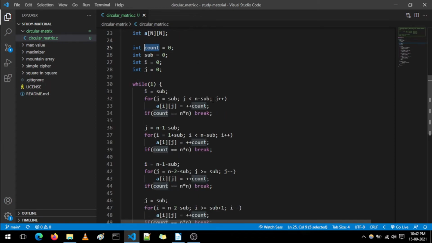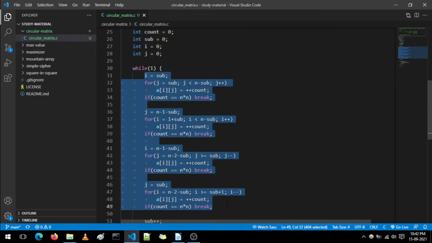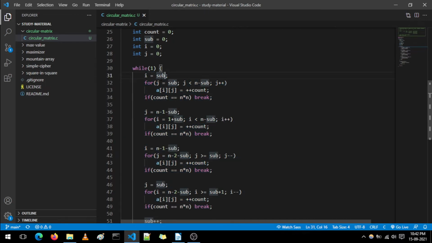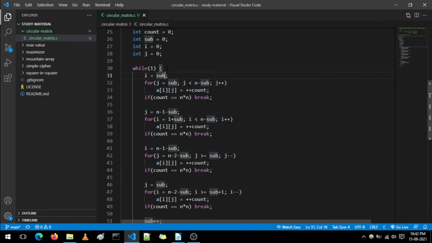Now this code is really self-explanatory, because see here we have used static values 0, 0, n minus 1 and all, but here we are using those values with variable sub.